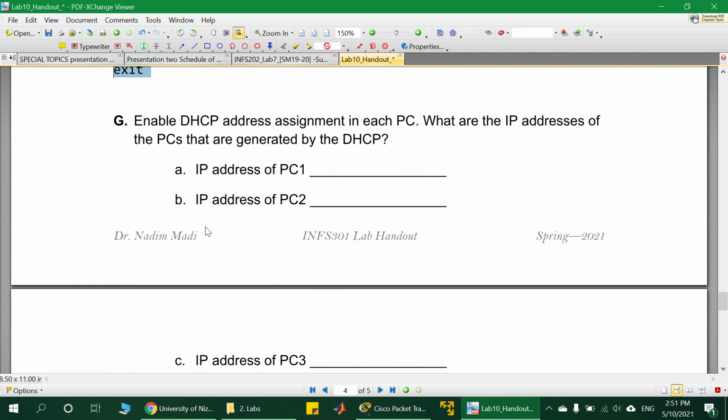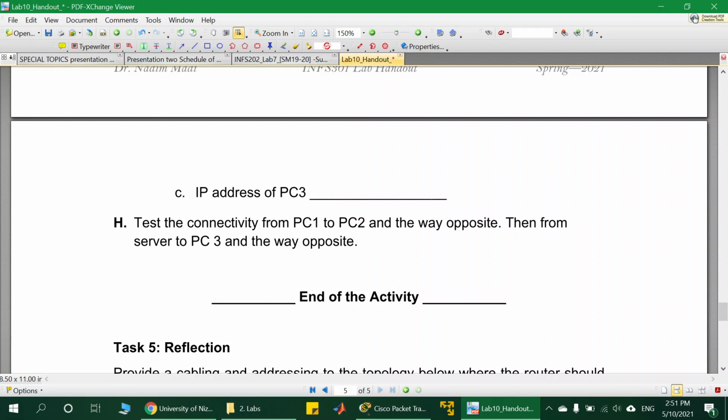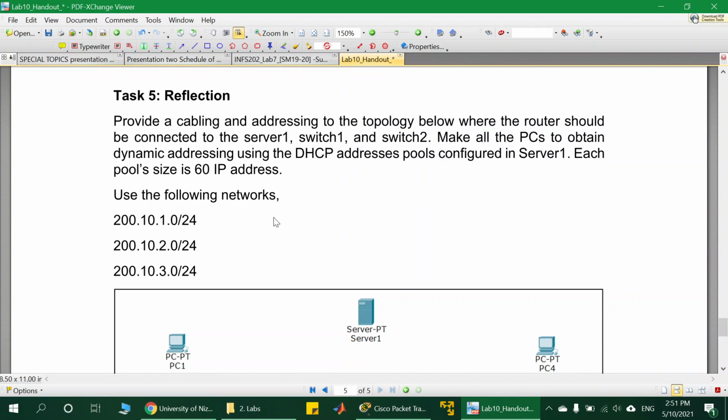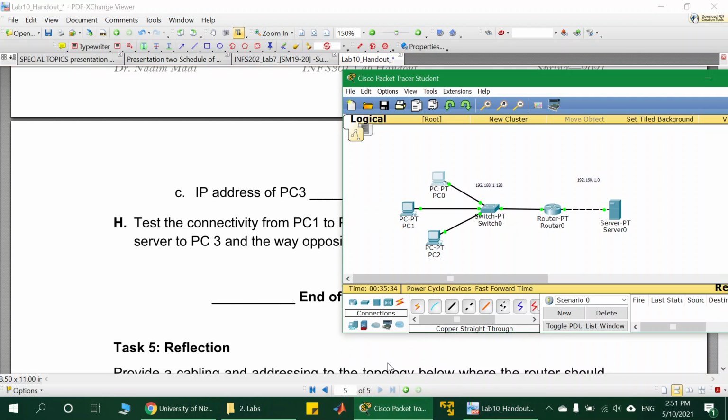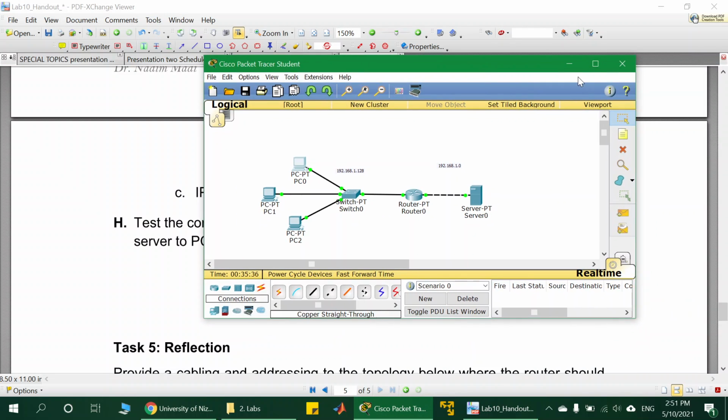And finally we have the connectivity. We have just been testing to ensure that we're able to provide end-to-end connectivity from the different PCs to each other, and also from the PCs to the gateway of the other network, and further to the server itself, to the remote end user in the second network. Okay, so this is all about the activity. I hope it has been informative for you. I hope you could catch the values that you're supposed to learn.